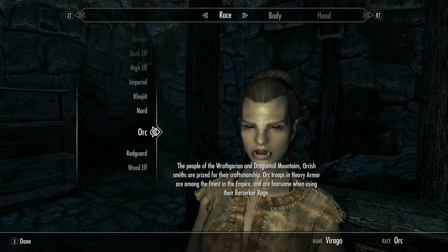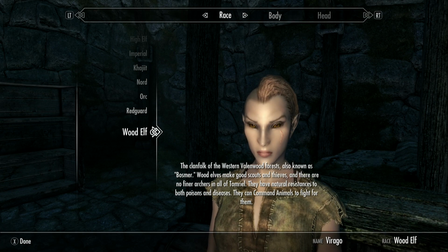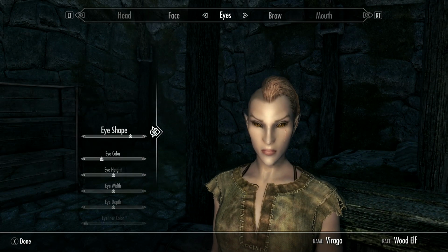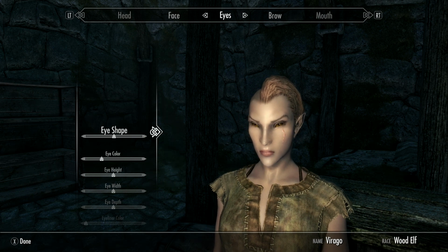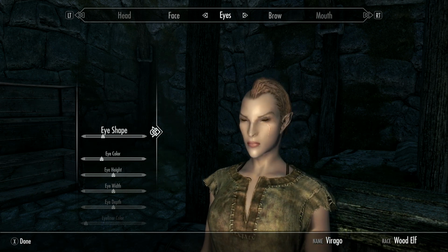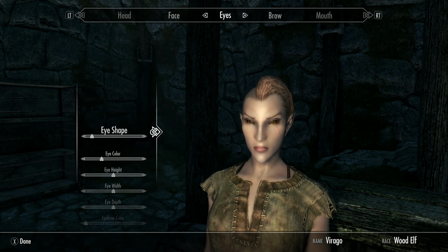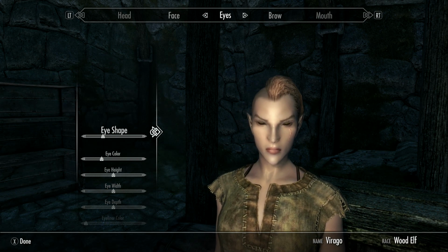Well, you know what would be interesting? I don't really play with the orcs much. Let's go look at... Now, like this wood elf, she should not have any... There should be no effect on her, right? But see, that looks wrong. That looks like her eyes sunk into her head. But most of her others look normal. Okay, so let's check the other races.